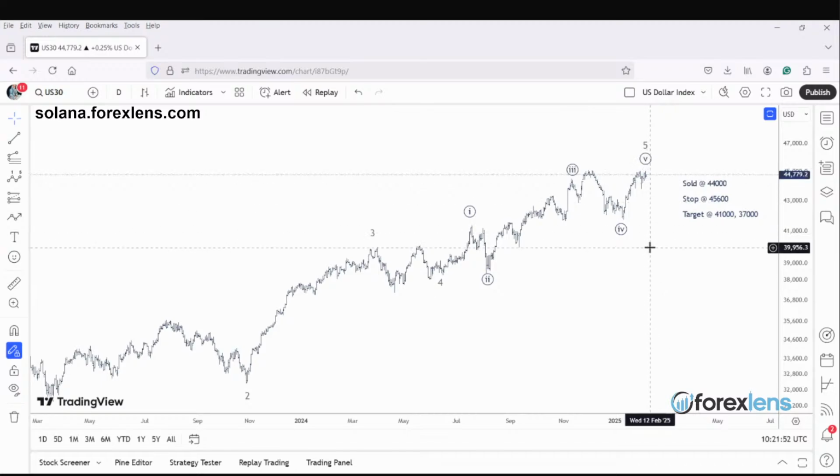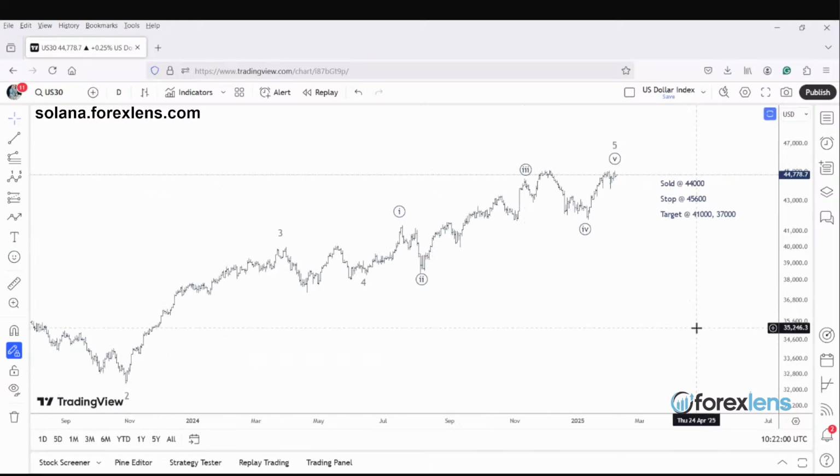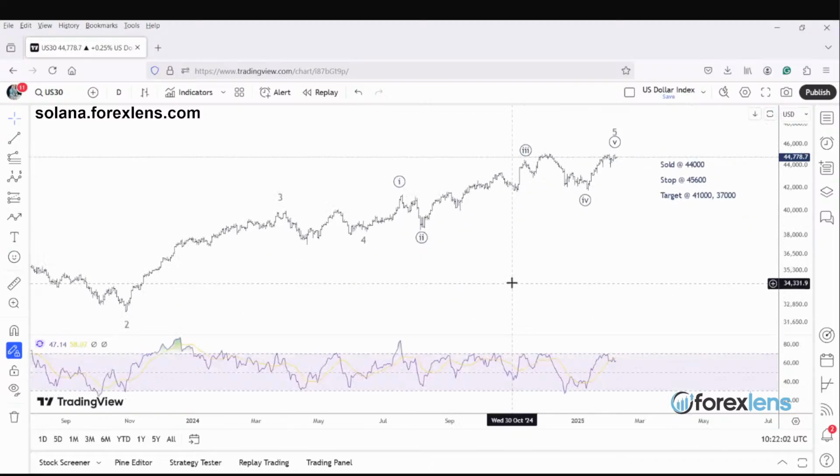mark. It doesn't make any logical sense to go and buy, no matter what economic or fundamental factors would come out. The charts are clearly telling us a story that it's all diverging. That was the peak. In fact, the highest point is here, which equated around July 2024, and thereafter there is no RSI peak at all. All right, so we've got to keep this in mind, very clear.